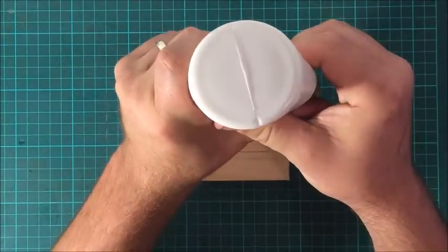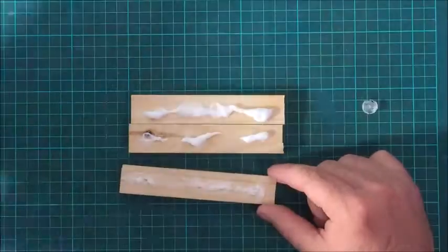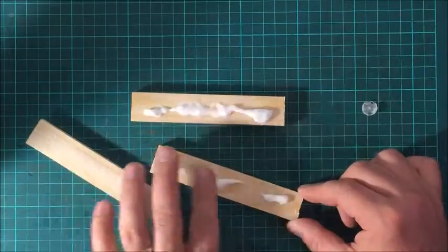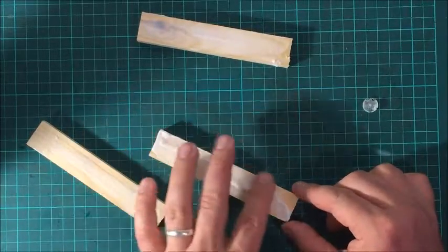So we started with three strips of wood. I didn't have a solid block of wood, so I had to use three strips. I just used some normal wood PVA glue, glued the three strips of wood together, put it in a vise, and let it set overnight, and that gave me my starting point for the project.